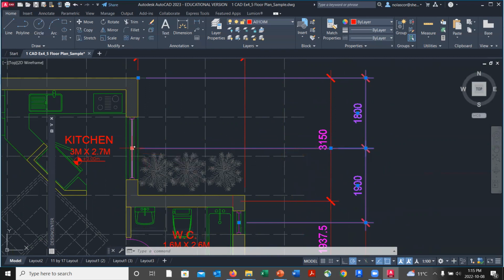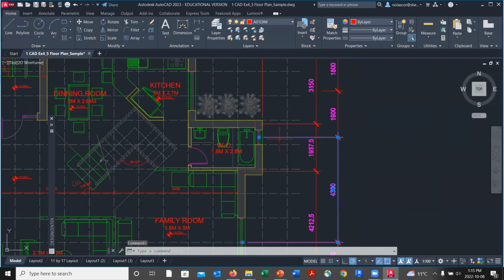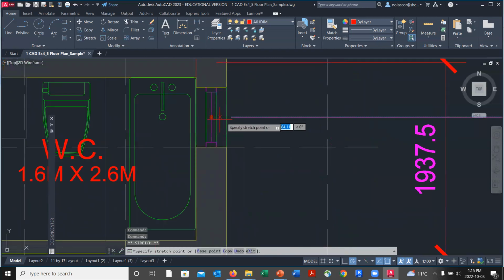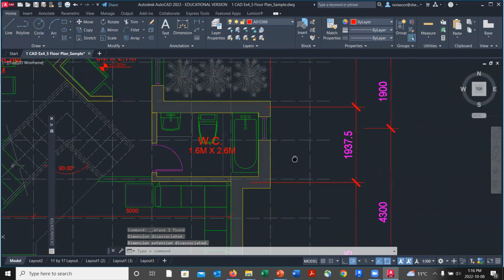So you need to do it again and place it there so that you have nice, clear, non-intersecting lines with the dimension. And then here, you do the same. Click and place it there. And then this one here, click and place it there as well. Now, here you can already remove that temporary line.